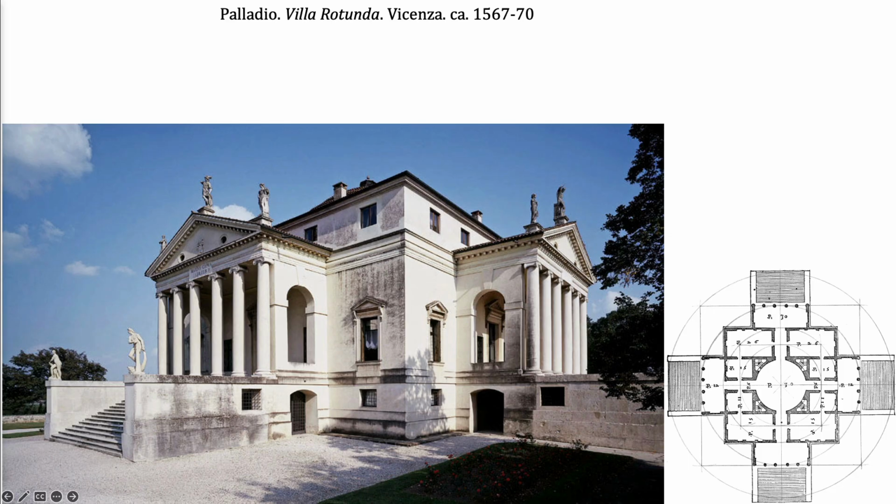This one you can see the influence of Vitruvius perhaps the most. This is a villa rotunda, and a villa was supposed to be a working farm, but not necessarily a working farm for someone that is of the lower classes. This was a working farm for someone very wealthy, trying to get away from the city, and then they go to, quote unquote, the farm or the ranch, or however you want to phrase that, to be able to get away and to relax.